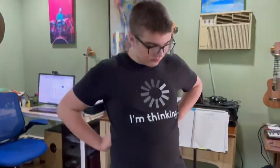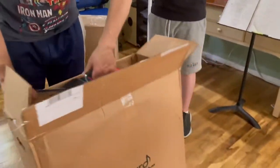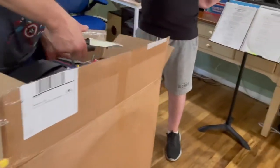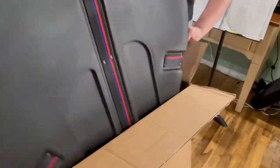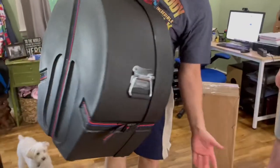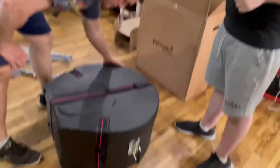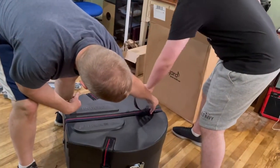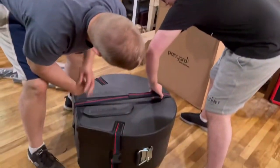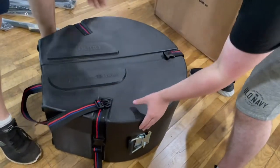So we're gonna unbox it now. You ready, buddy? Ready. Okay, bud, so Dad's gonna help you. Why don't you pull the box down for me? Watch the knife, honey. OMG. It comes in a case. Yeah. All right, buddy, open up a strap. Can you open a strap with that? You squeeze right here. Well, ready? You want to do it. Take off the top. You do it, buddy.